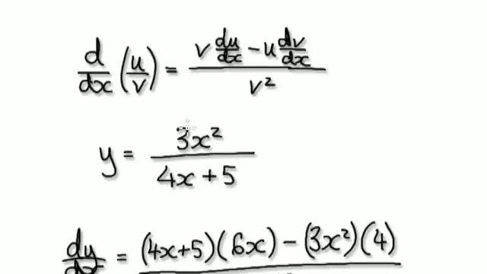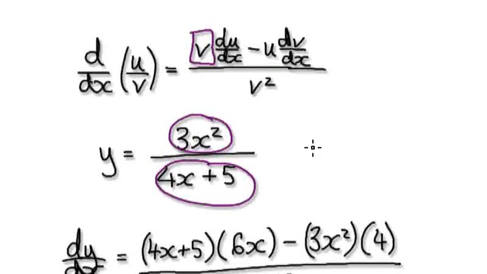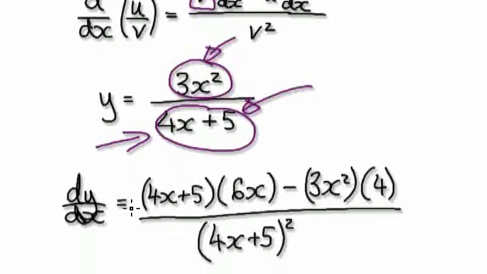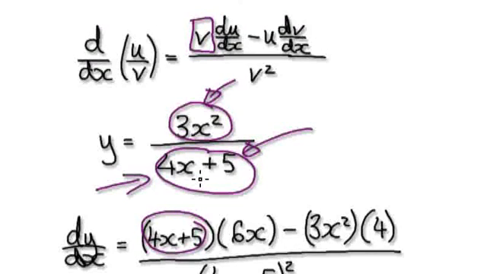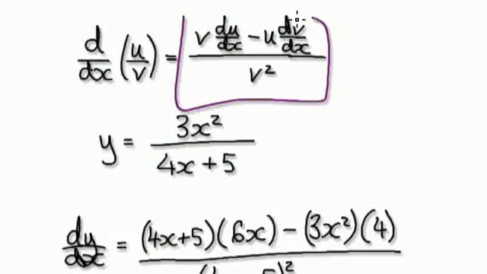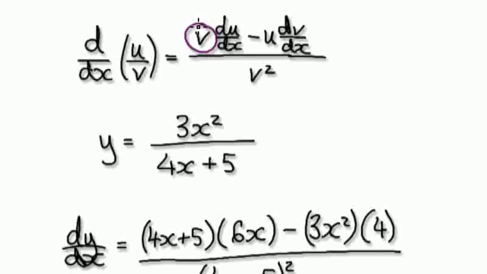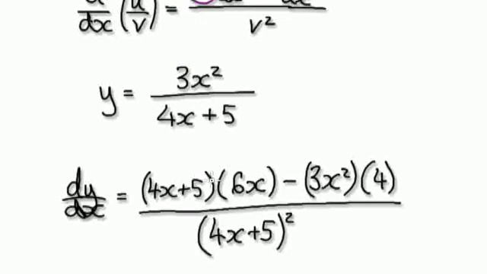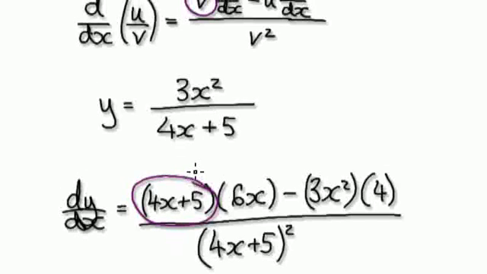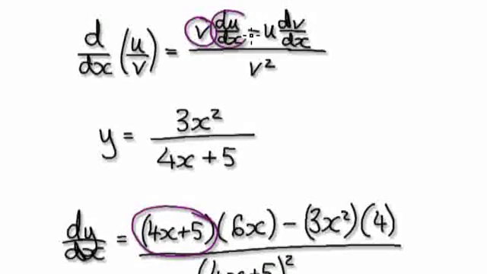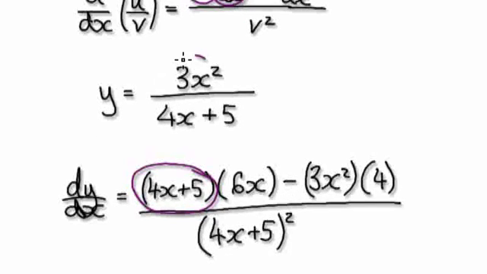Okay, so at the moment, y is this here, and don't forget this here is u, and this here is v. So the first part is to keep v the same, and then concentrate on differentiating the u parts. So we are just following this rule here. So keep v the same. This is v here, and then concentrate on differentiating the u. Don't forget u is this bit here.